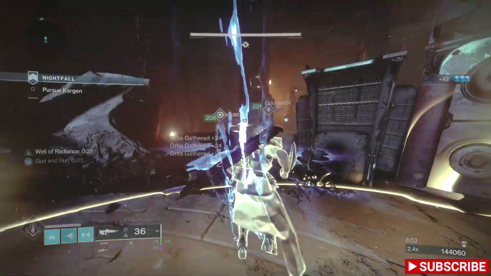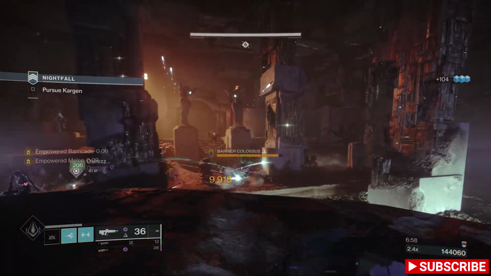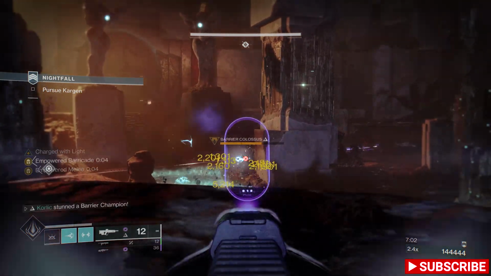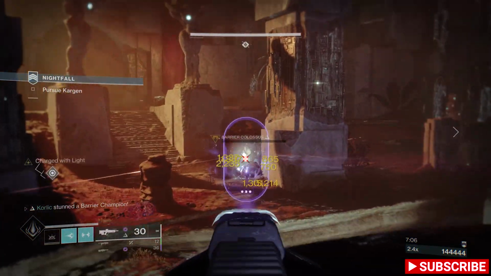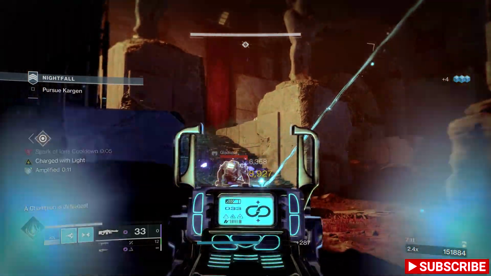So yep, we do have a Warlock in here, so we're just rotating with our second orb. We're going to kill this barrier champion, then there's one more up top. The main thing is really just breaking those shields as soon as they come up. And we're going to continue to press forward as a team.